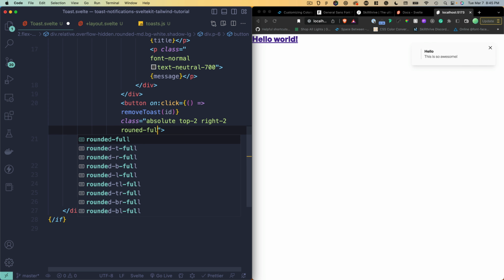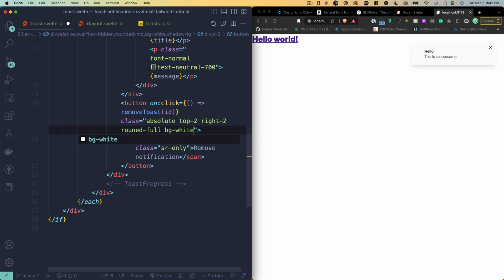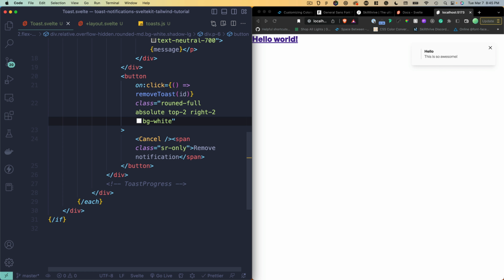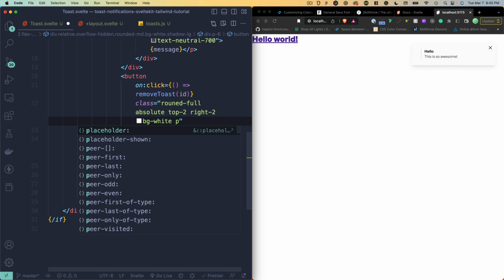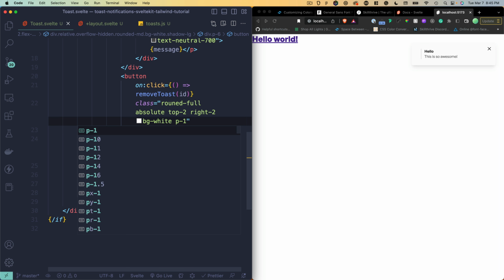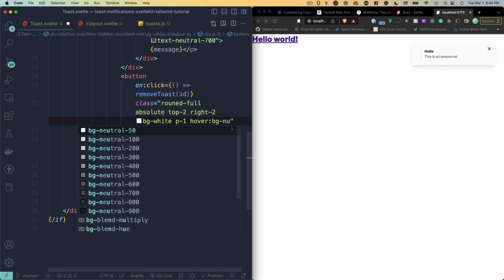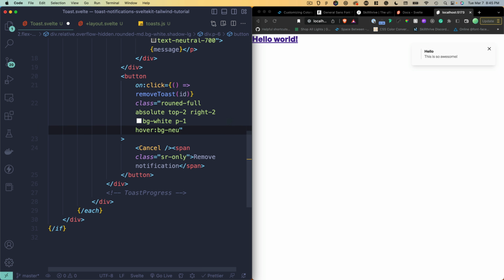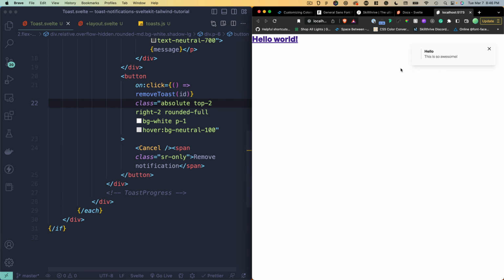First, we'll say rounded full, which is going to make that a full circle, and we'll set that to background white. So nothing's really changed here, but we will see that circle once we actually hover over it. So let's go ahead and move on to the rest of the styles. The first one is to add a little bit of padding, which is just going to add 4 pixels around this, giving it a little bit more space. Now let's go ahead and add a hover style. And the way we do that is saying hover colon, and we want to change this to a neutral 100. Whoops. So now if we hover over this button, you'll see the colors are being changed. And it looks like we're not seeing the roundness because I misspelled that. So if we come back, you can see that circle being applied.